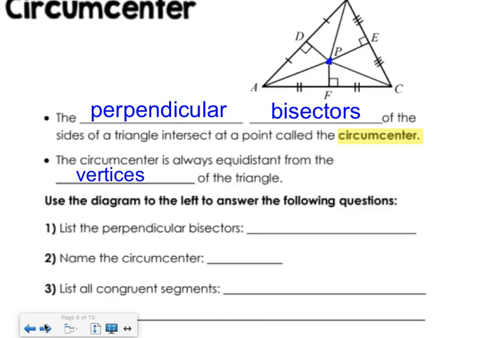So let's answer some of these questions here. List the perpendicular bisectors. What would they be? Your hint is, if you're looking for something that's perpendicular, BC, PE. Would BC work? This means a right angle, right? So where are my little boxes? DE, PE, PF. There's one. So basically everywhere that's not a corner. Not necessarily.